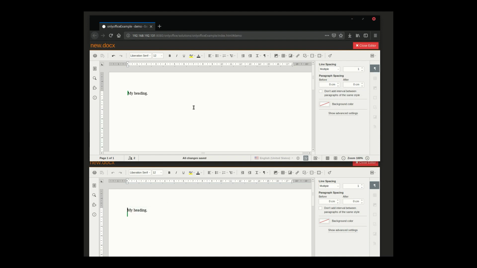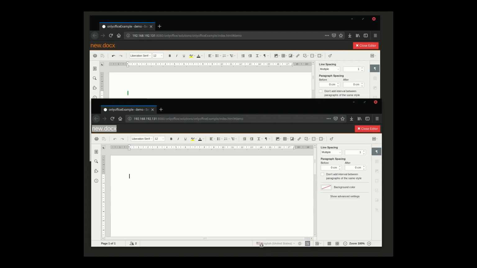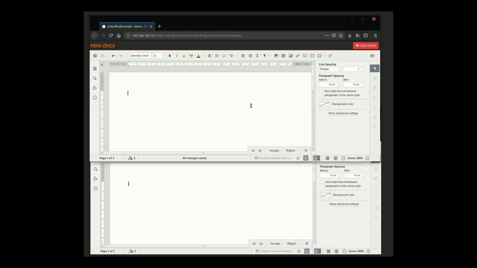Now with OnlyOffice, one of the cool features it has is the ability to track changes and actually allow users to either choose to accept changes strictly or accept them in real time.